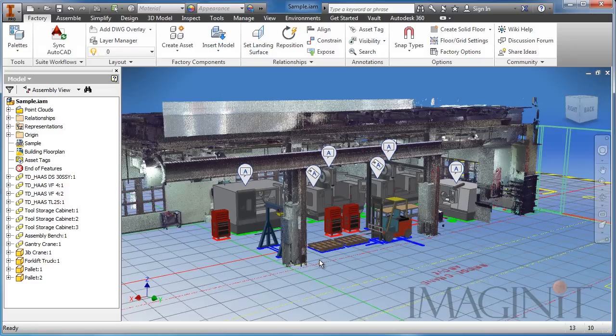We were able to keep track of our assets much easier with the descriptors and the asset tags, and being able to use layers and start to actually format my AutoCAD drawing while we're still working inside of Inventor is just another fantastic enhancement. These are just a few of the enhancements for the Factory Design Suite 2014.